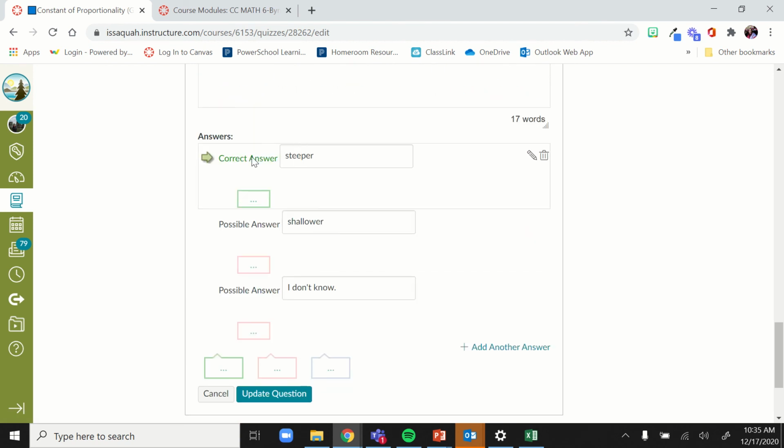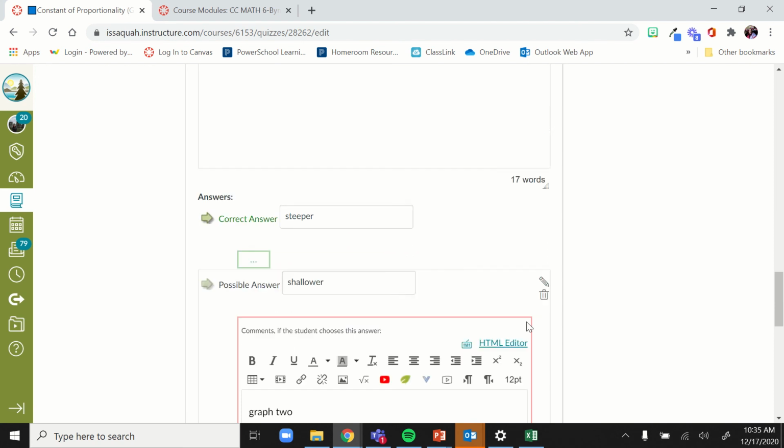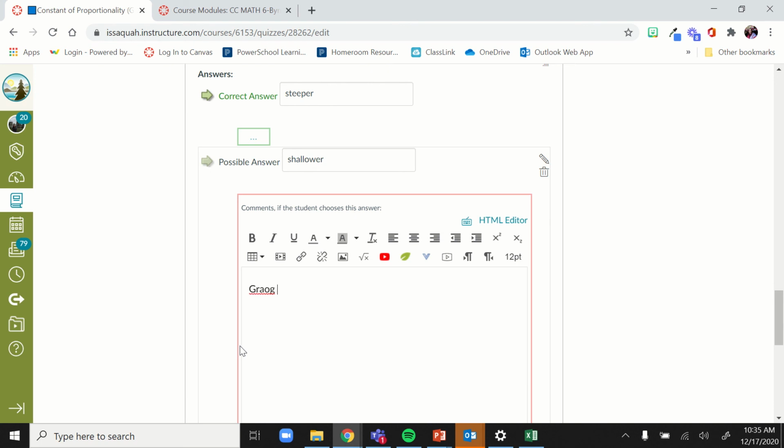And then if I have a multiple choice, I could also do individual answers. I could say like, graph a table with a constant of proportionality that is 5. Graph another table with a constant of proportionality of 2.